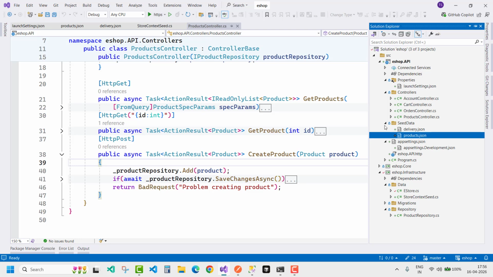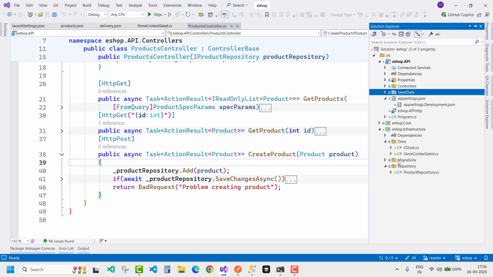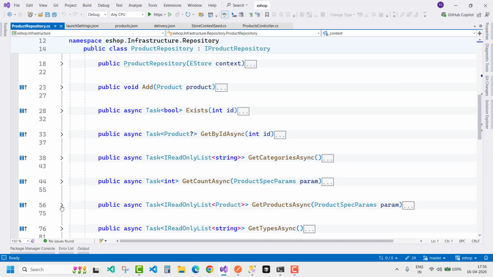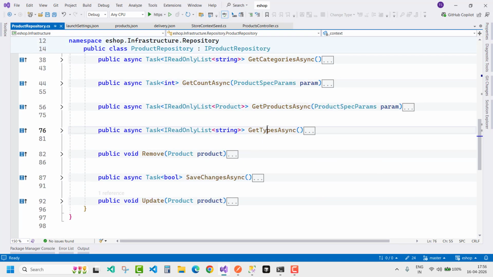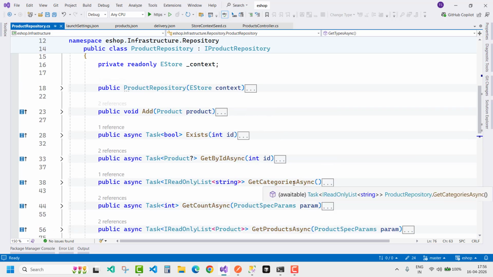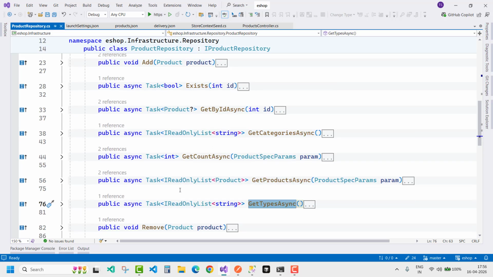So I want to check my repository first, where we have some URLs more, like get types only, and get brands only, get types and get categories. So there we have 2 URLs more.